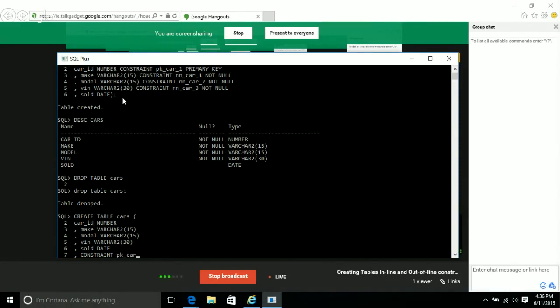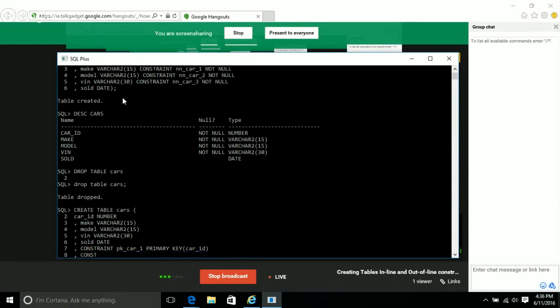Primary key car 1. Is that what I made the other one? Yeah, car 1. And this is going to be the primary key for car ID. And you would just continue going down the list like this for all of them.